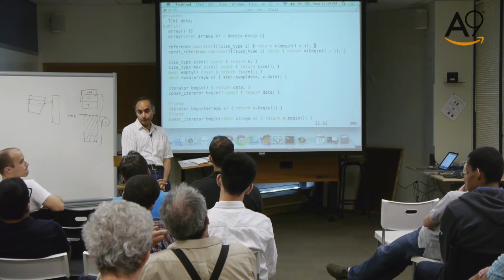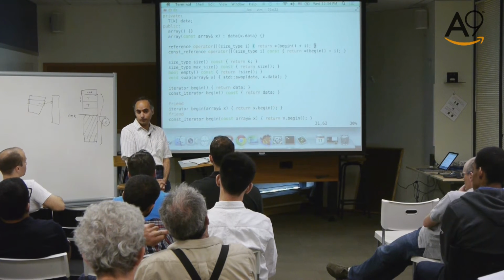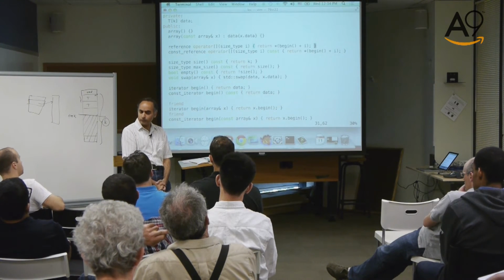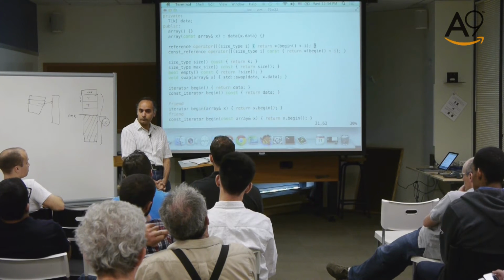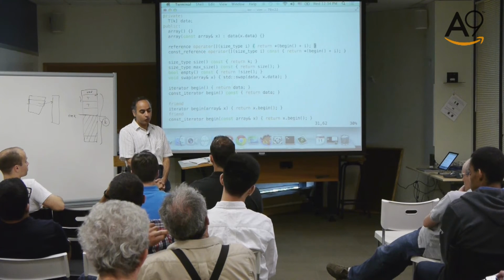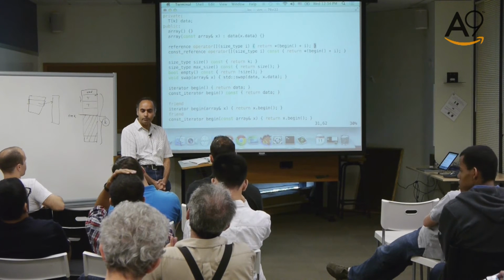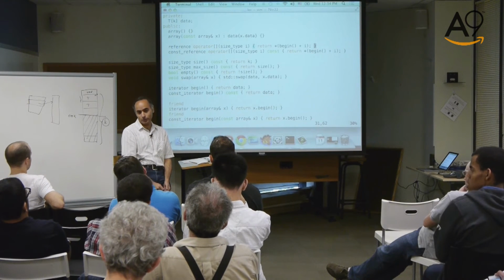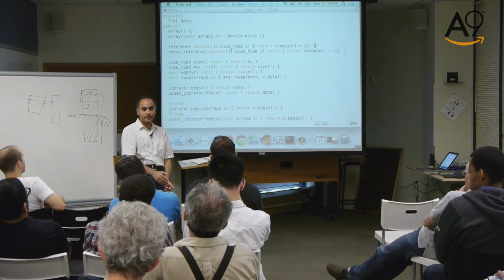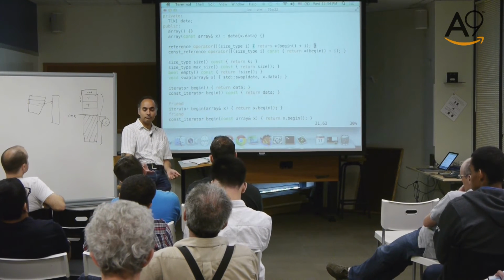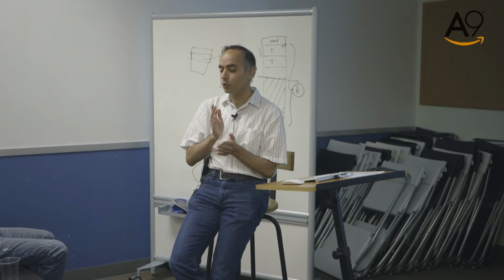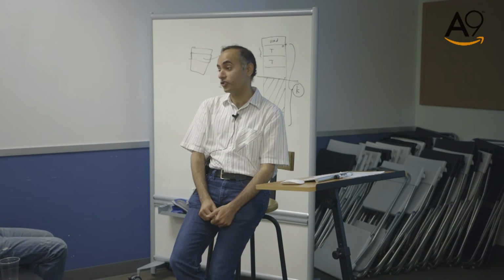But I can call begin plus plus, many times? Yes, you can do that, but the difference is in how much time it takes. You can always implement plus an arbitrary number of steps forward for a forward iterator, but it's going to take time proportional to the number of steps. In a random access iterator, it's going to take constant time. That's the difference.